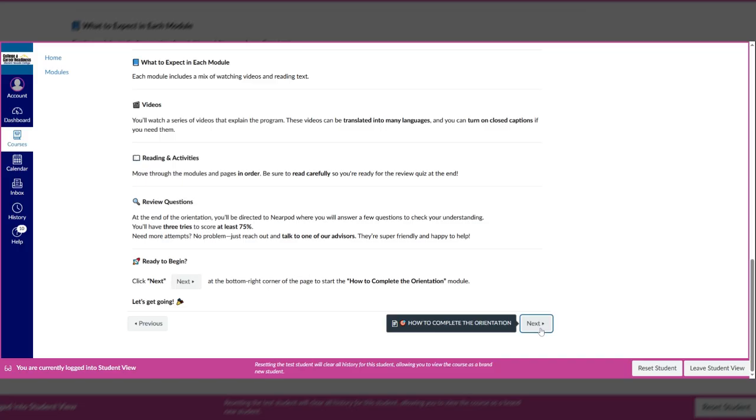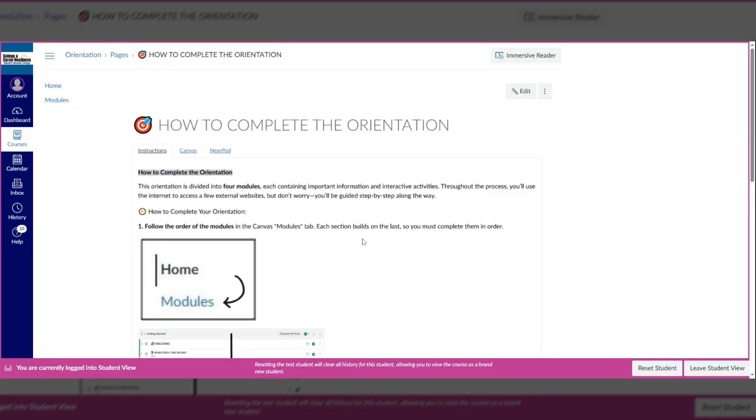Please note that some sections may have multiple tabs. You will need to navigate to these different tabs to get all of the information. For example, here we have a tab that's labeled Instructions.